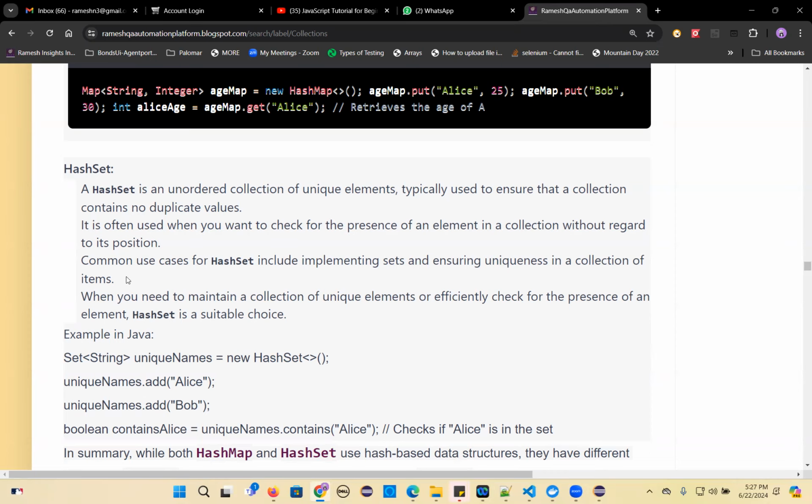So when you need to maintain a collection of unique elements and efficiently check for the presence of an element, HashSet is a suitable choice. HashMap is for key value pair formats; if you want to store those, HashMap is good. And if you want to search unique elements, HashSet is a good candidate for that purpose.